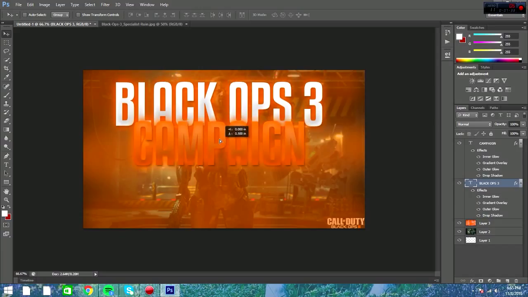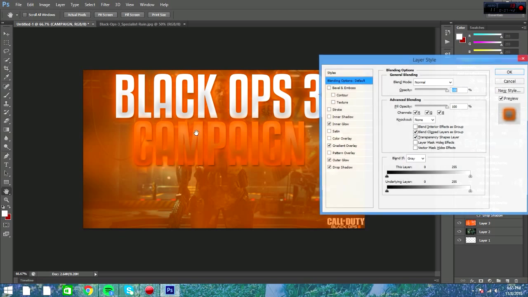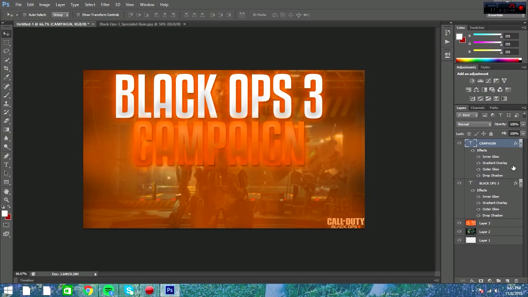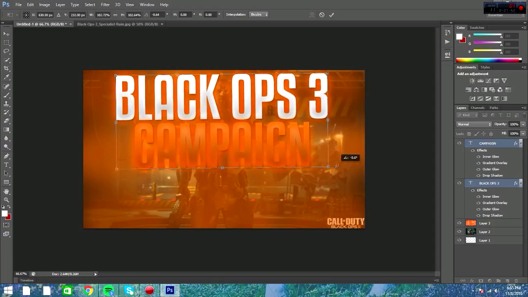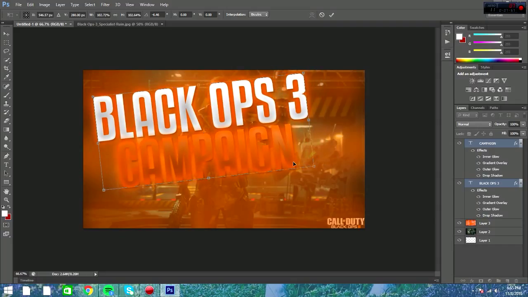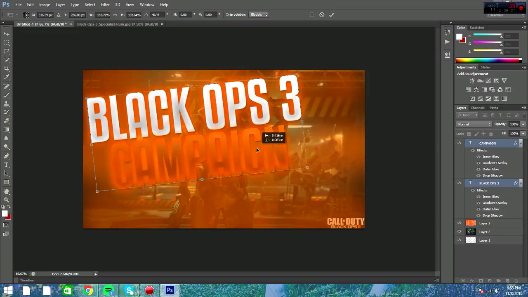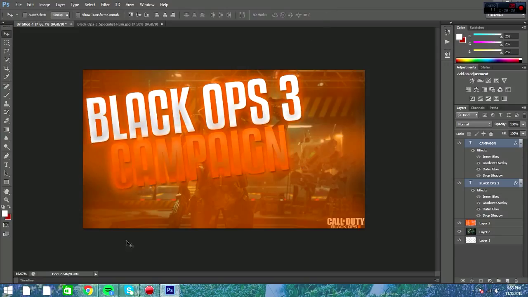Anyways, what you can do now is select any of these text layers, and then if you press Shift and click the next text layer, and then you press Control T, you now have them both selected, and we might just make this a little bigger, and then just drag it whatever you want to. I like tilting the text a little bit. I just think it makes it look sweet. Alright, we'll put it there for now.